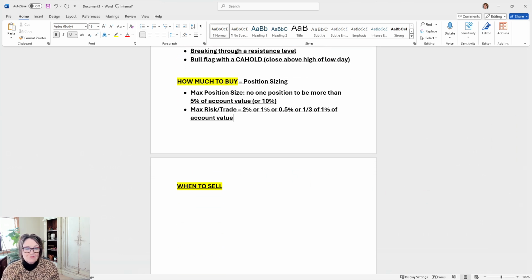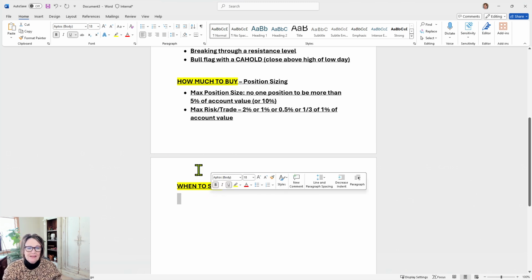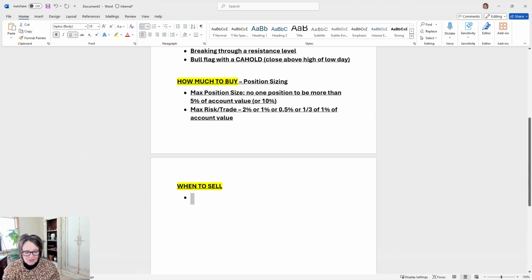And then when do we want to exit? Well, when it stops going up. How do you define stops going up? Or not just stops going up, what if it starts coming back down? What is our rule going to be around that? Our initial stop, we might say, I'm going to look at a support level. In this example, let's use our 30-day moving average. So our initial stop is 3% below the 30-day simple moving average.